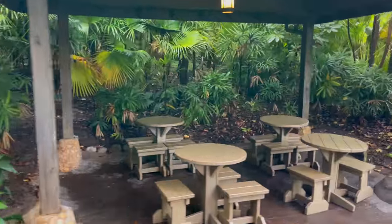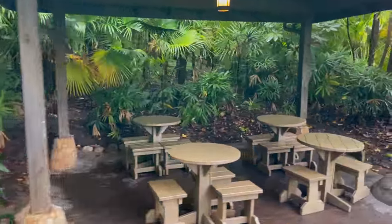And there's even some tables and chairs where you can sit and enjoy a meal. Or if you're a weirdo like me and you've actually got to get some work done while you're here at Disney World, this is a great spot to do it. I can literally count on one hand the number of times I've seen people sitting at those tables. It is not often. And I have never seen all of those tables full, which I think is probably the only seating area in all of Disney World where I can say that. I've never seen that one booked up.